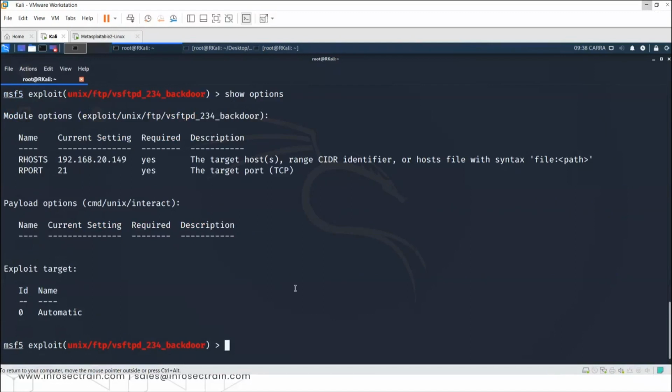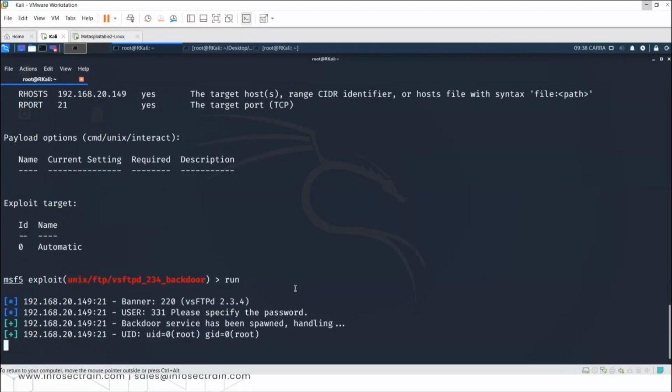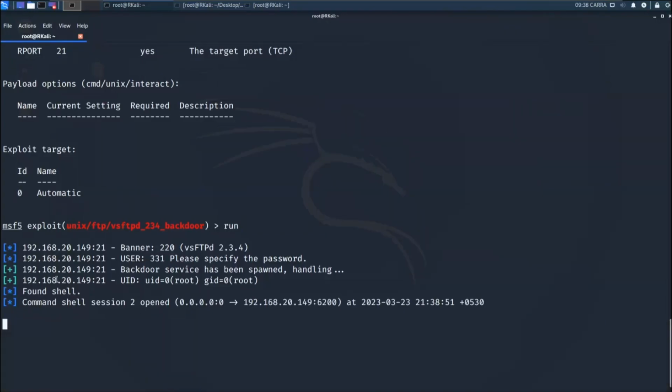And again, I will do the run. And this time, if you will notice, it is telling me command shell to open, right? This time my session has been created and I can do something like whoami. So it is going to tell me you are the root user.